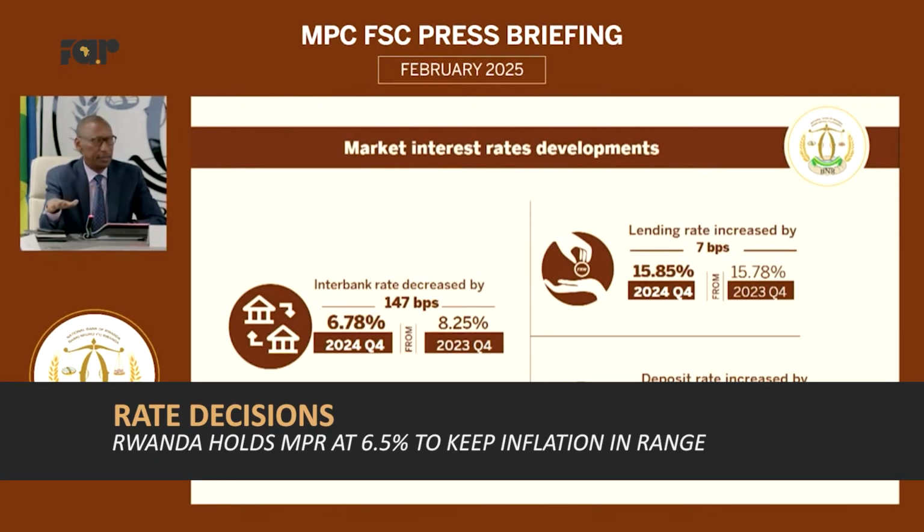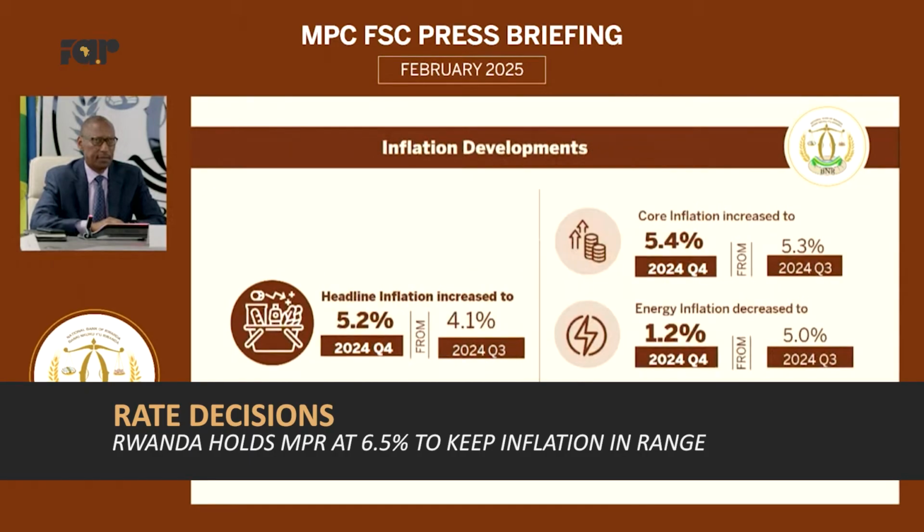We haven't seen much transmission into the lending and deposit rates, so it takes time. It takes time for these monetary policy decisions to influence the longer term interest rates. So they are more or less remaining the same over the last 1 year compared to the year before. So our main focus is inflation. 2024 was a good year in terms of inflation.